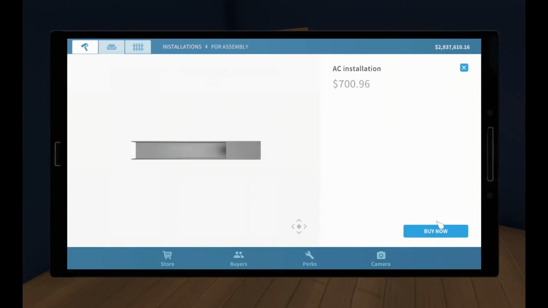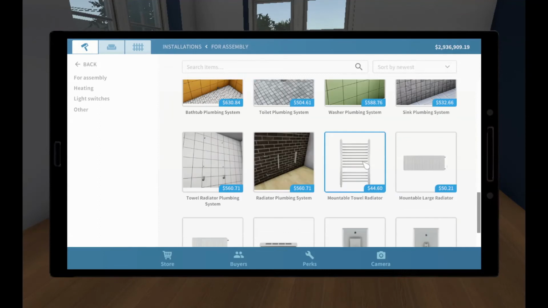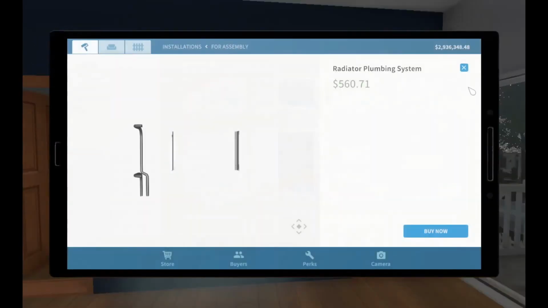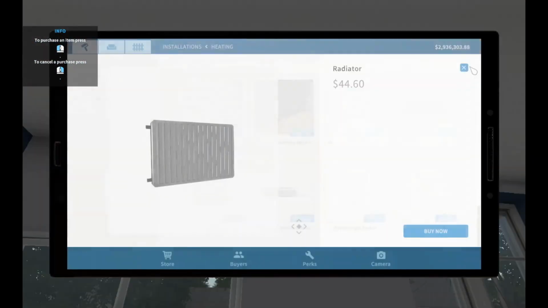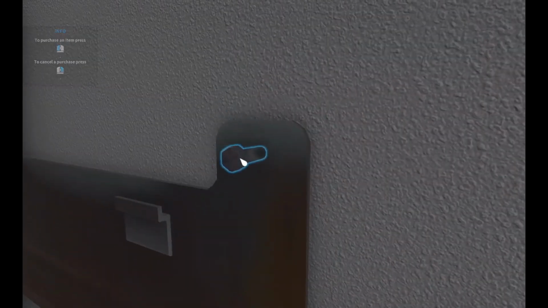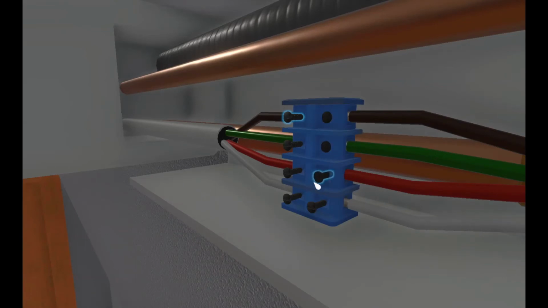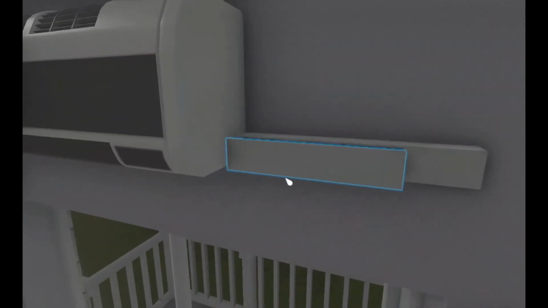Installations. AC, gladly put up here. And then heating, or radiator, you can actually put right there. Pretty good deal. Let's put in the AC. Boom.